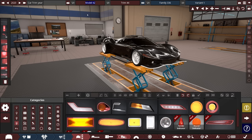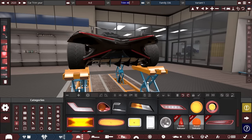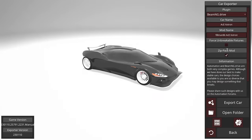The name, on the other hand, I think we're gonna go with Ace, since they're always my experimental brand. And then, since the back looks like an X, something like Exotron, maybe, I don't know. How much does this go around the track? I'm gonna guess somewhere about 2 minutes. Hopefully just a smidgen bit more. Oh, apparently a lot more. Well, we're gonna make it go even faster once we export it over to BeamNG.